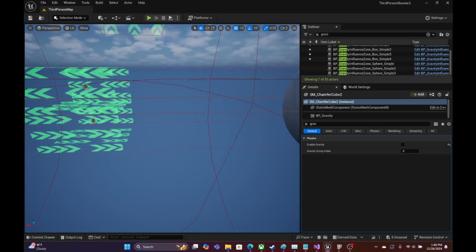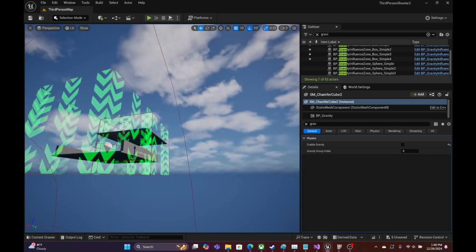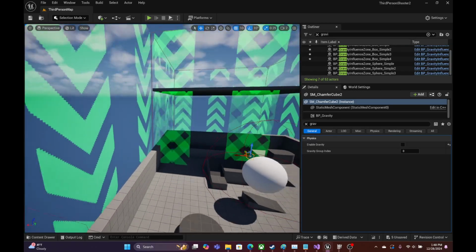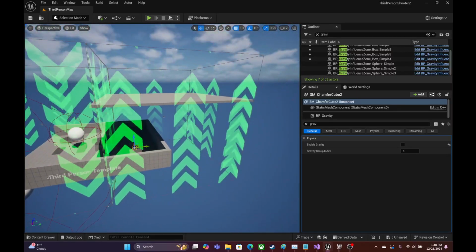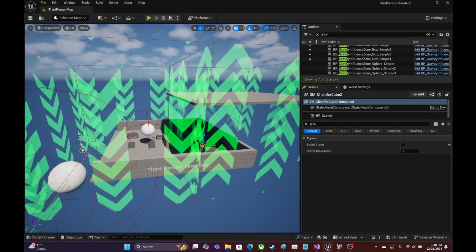Shouldn't this be stretched out the entire length of the thing? Okay, we'll figure it out later. But there's some basic indicators for those.